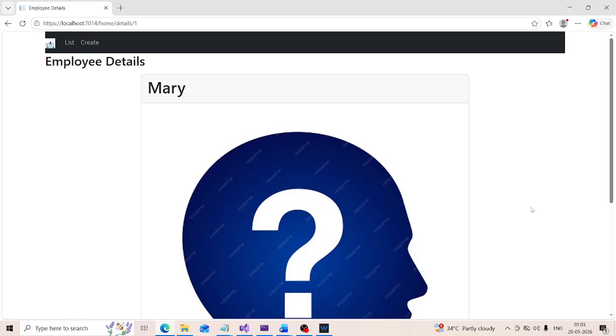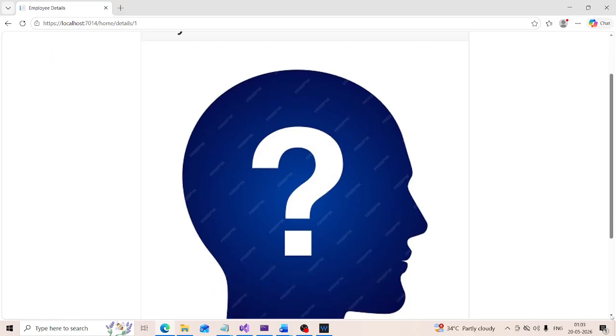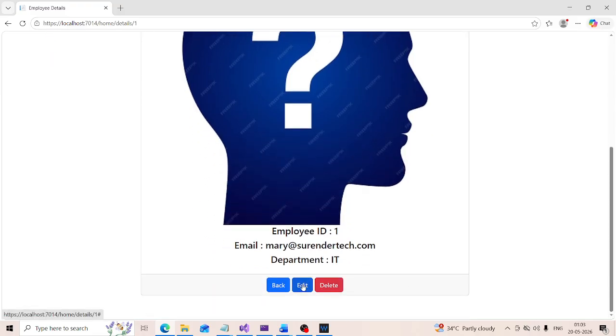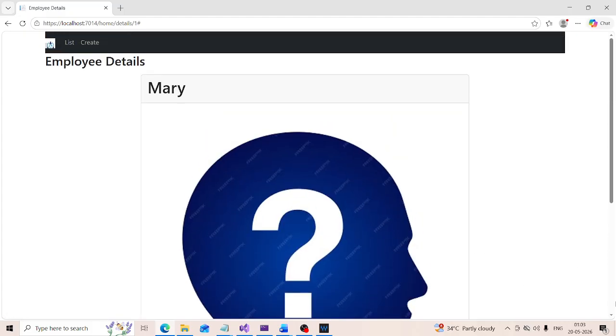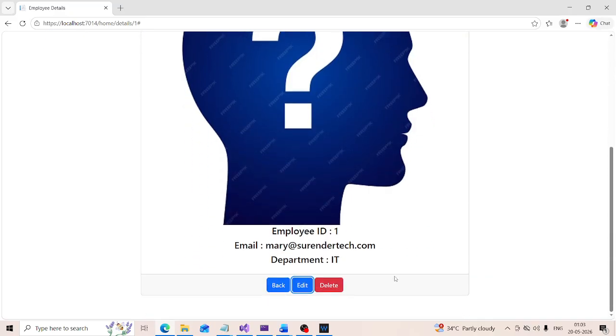Notice when I click the view button to navigate to the details view, on the details view we have this edit button. When we click this, again we want to go to the edit action within our home controller. So the code is going to be very similar to what we already have in our index view. So I'm going to copy these three tag helpers.